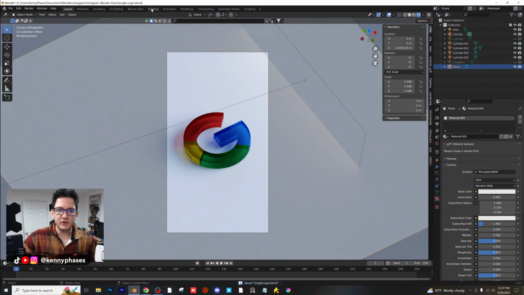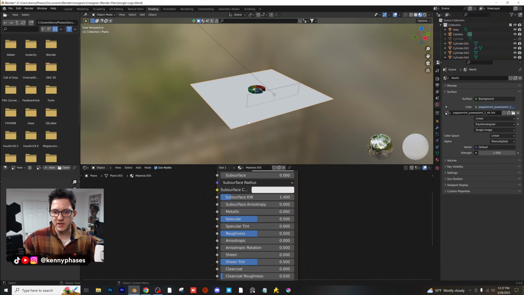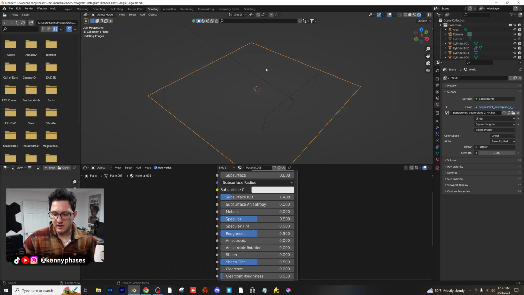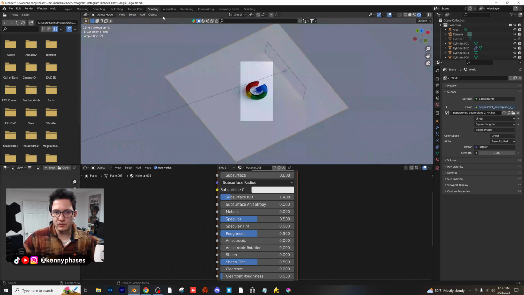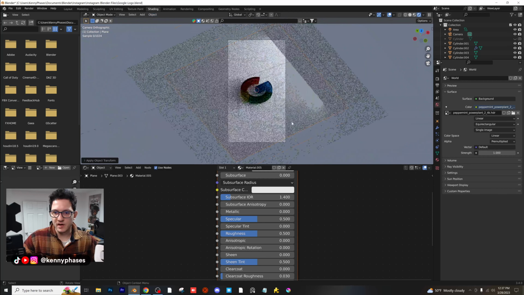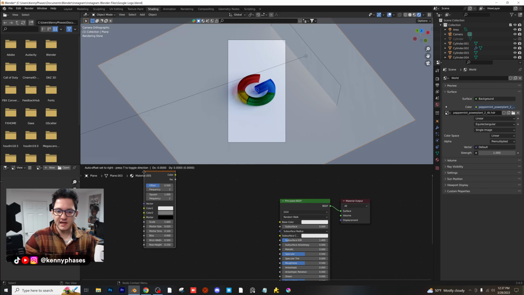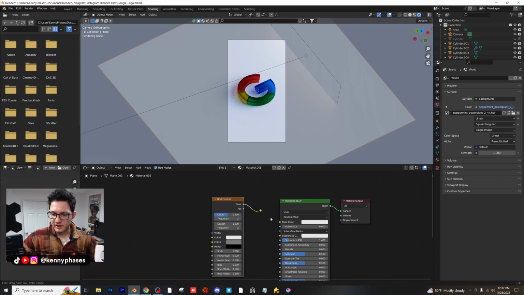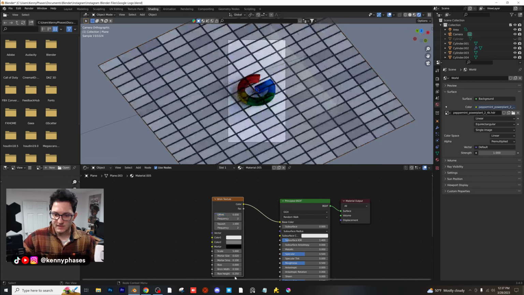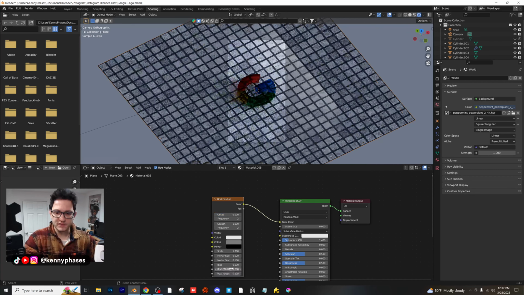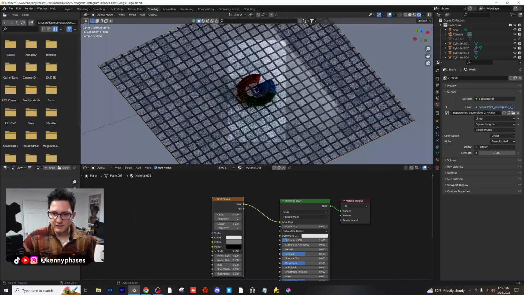So for the floor material, I love a nice grid floor shader. So let's go ahead and make one. In rendered view, I am going to first apply my scale to my floor. I'm going to go ahead and zoom out of my nodes here and add in a brick texture. I'm going to plug the color into the base color. Offset 0, height and width 0.2. Scale that down a bit.